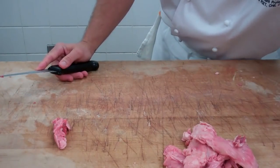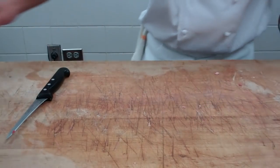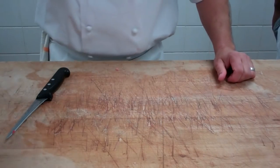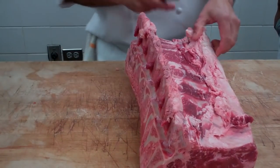So that goes to our trim pile. This is our swag pile, fat. And then clean as we go. Now, what do we have left? What's still on here? Steaks, or the strip, right?